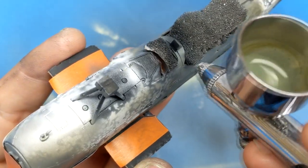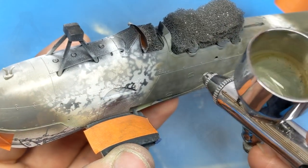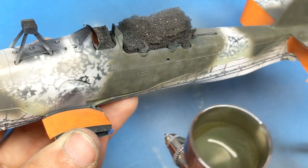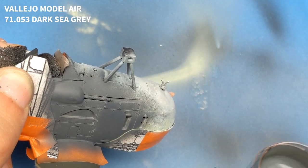I started off using AK's real color pack for the fleet air arm. However, I found that the slate gray didn't really have a strong green tint to it. So I chose to come back in with the Vallejo slate gray just to kind of bring some more depth to that paint.